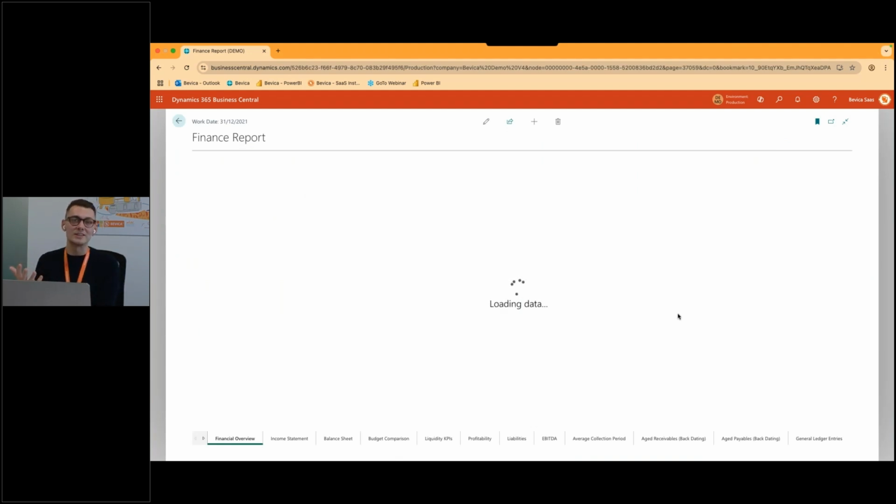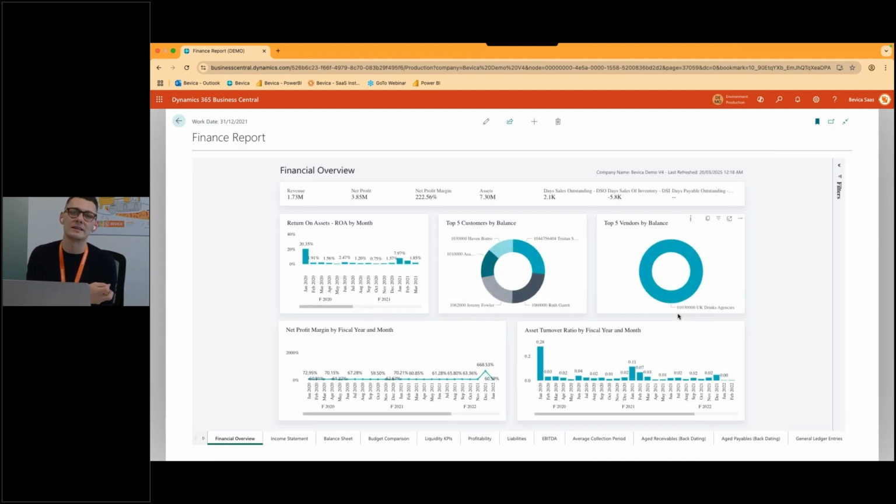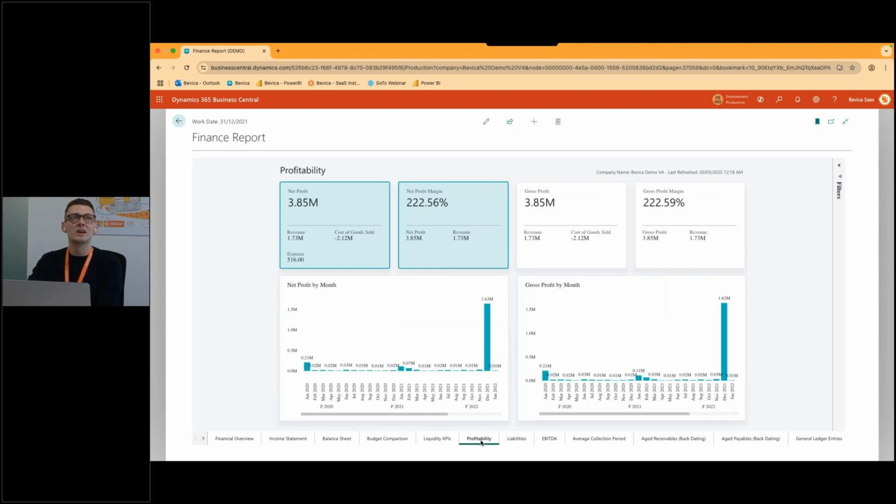Power BI is a data visualization tool which allows you to extract data from Bevica. It populates these really interactive dashboards, as you see on my screen now, and it imports that back into Bevica so that you're able to navigate those dashboards within the actual solution. So if you have this extension as part of your package, you're able to produce reports that can show things like profitability. And you'll have to obviously forgive some of the data in the test environment.